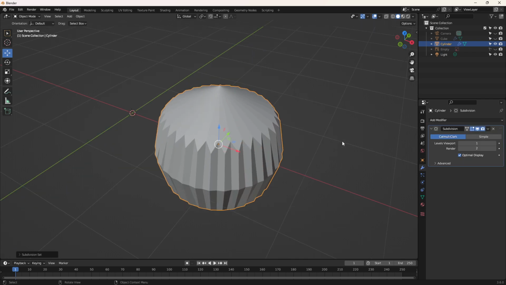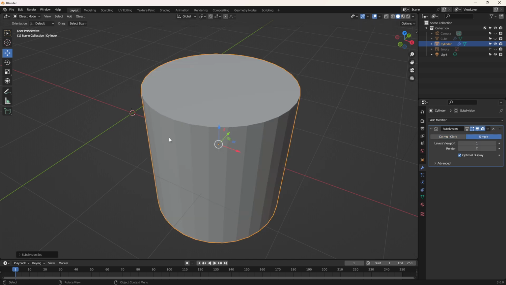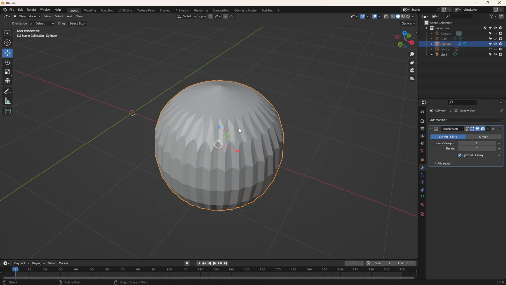And goodness gracious, when I put on the subdivision surface, the result is not particularly attractive, at least not with the Catmull-Clark method of subdivision. Putting a simple on it does do it a little bit better-ish, but to be honest, I don't even really see what it's doing. And that's because with the simple subdivision surface, it's not doing that calculation between the top and the side, whereas Catmull-Clark, that usually makes more of a smoother shape, is doing that.